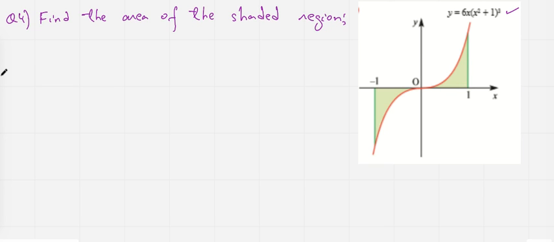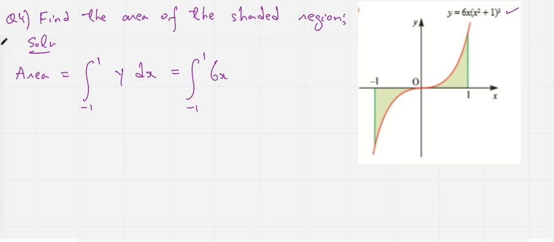I'm selecting the second way because over here you're going to learn one new thing, a new property, or you can say a new theorem of integration that I'm going to use here. So let's start the solution. The area is going from -1 to 1 of y dx, or f of x dx, where my y is this. I'm going to use my nice substitution process here as well.